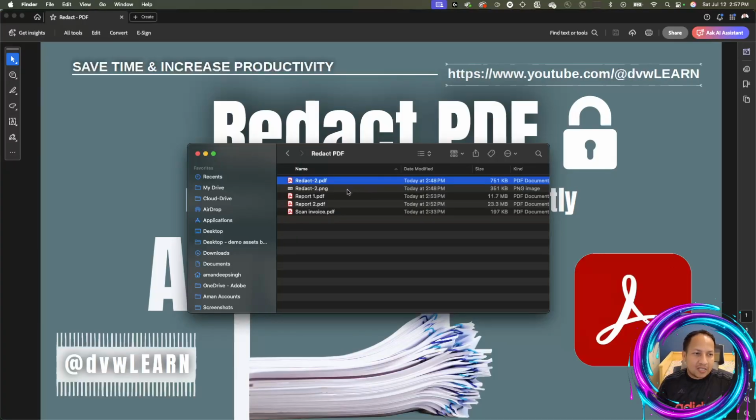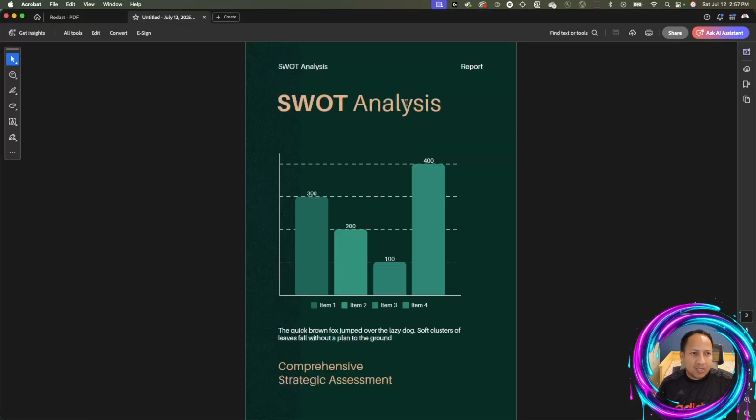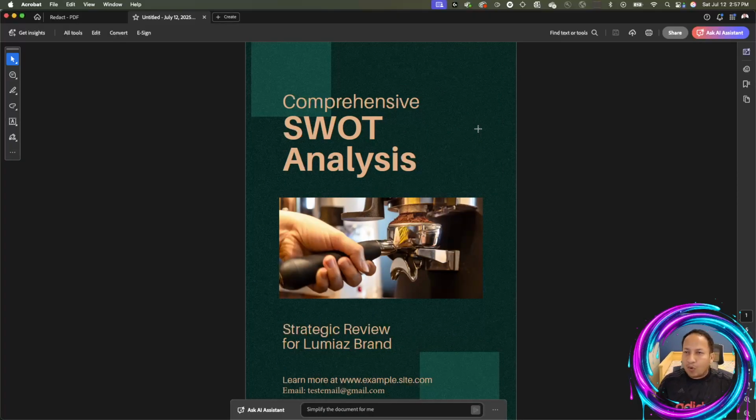Okay. So let's start with one of the sample reports. I'm going to use this report for the demo purposes for redacting. Say there are a couple of things that we need to get rid of in terms of the sensitive information on this document. How do we go about doing that? First, of course, you would want to convert that into PDF if it's not a PDF already, and open the document in Adobe Acrobat Pro DC, the latest version. And from there, as you can see, I've already done that.